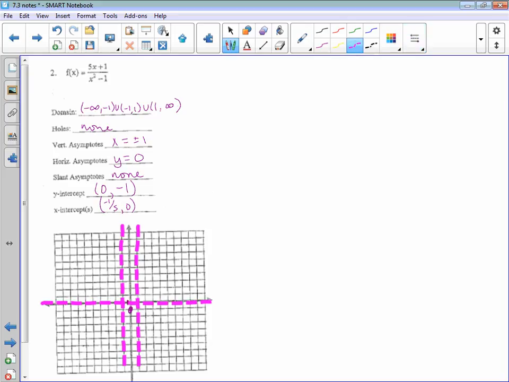Okay, guys, how many of you are freaked out by the fact that we have a horizontal asymptote of 0 and we have an x-intercept? Guys, horizontal asymptotes are not like vertical asymptotes. You can actually cross them. All a horizontal asymptote does is it tells you about the end behavior of your graph. So we know our graph, whether it's here or here, is going to follow this asymptote as you go towards infinity. But in the middle of your graph, all sorts of craziness can happen, okay? So don't panic. You didn't do anything wrong by getting a point on the x-axis there.